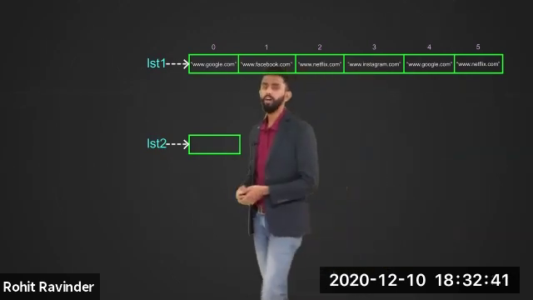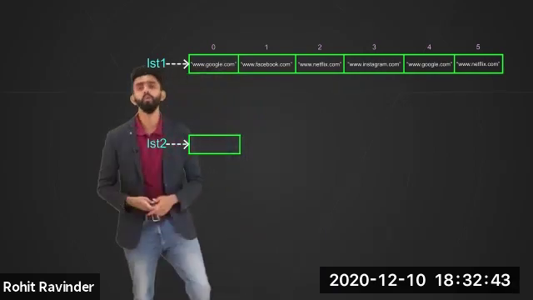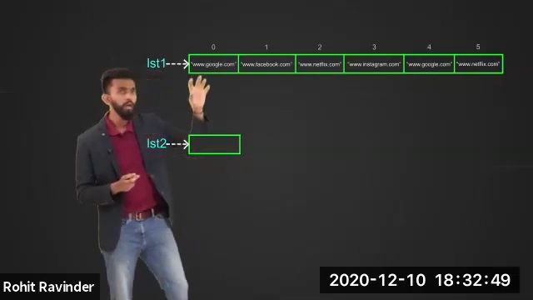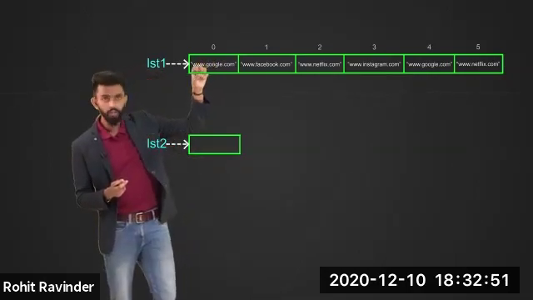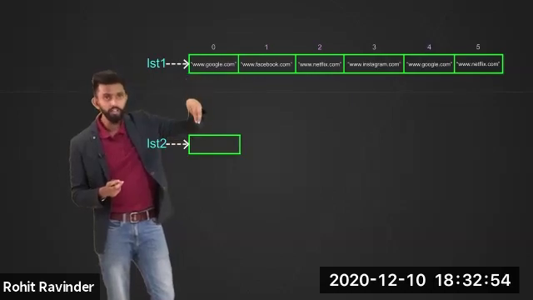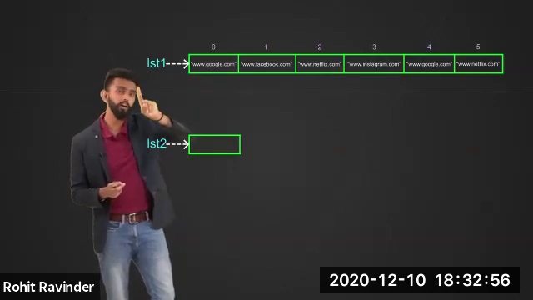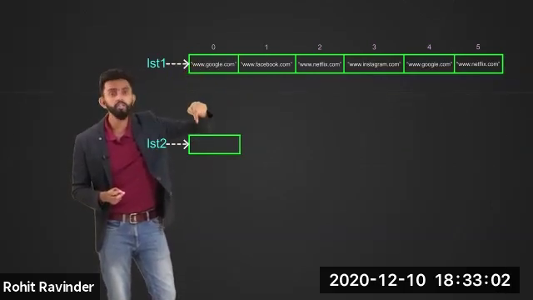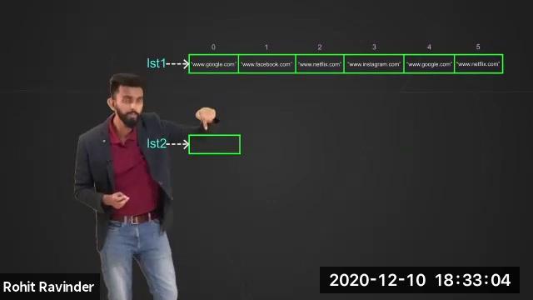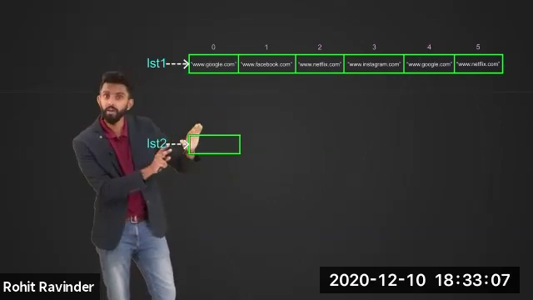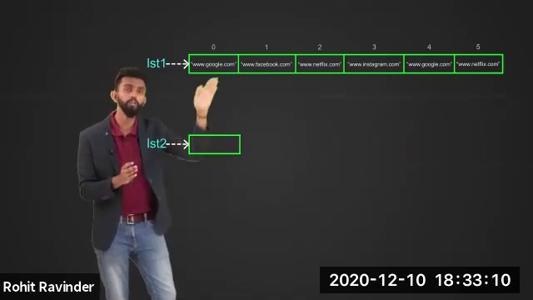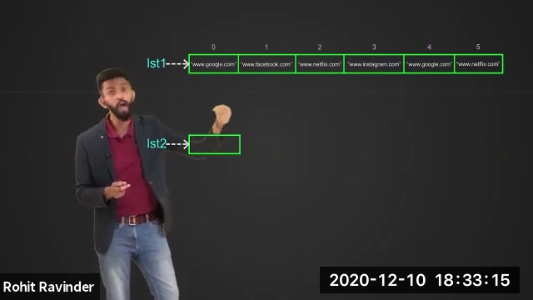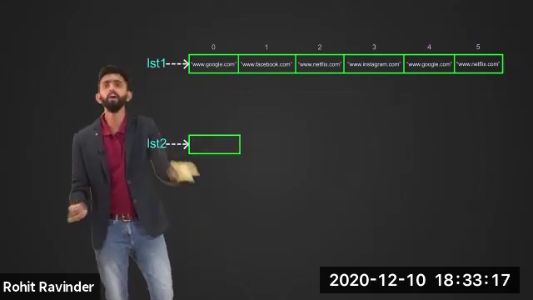How to do this, if you ask me? Very, very easy. I'm sure most of you already know the logic for it. All you have to do is check for a condition. I will go inside list 1 and take an element. Before I store it inside list 2, I will check whether that element is not already present in list 2. If it is not already present, it means it is being put for the first time, or another way of saying it, it is unique. If it is unique, I will add. But if I check whether that element is not present in my list 2 and it is present, then it means it's a duplicate. I will not add it.